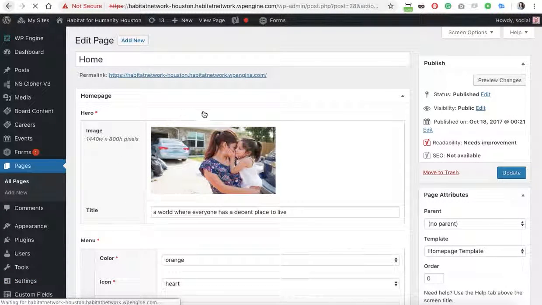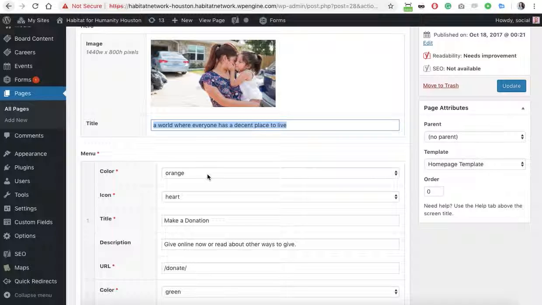So here is the hero header image. We've got the dimensions saved out, so if you do want to replace the image ever, just make sure it's saved at this size and is a high quality image, but isn't too large for the web. I'd try and keep it under 200 kilobytes. This is your kind of tagline title, which you can always change.